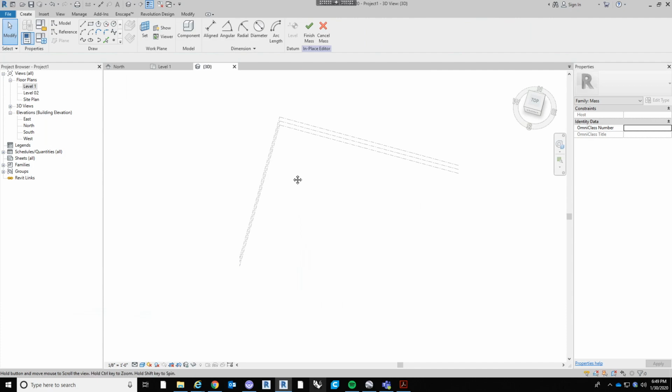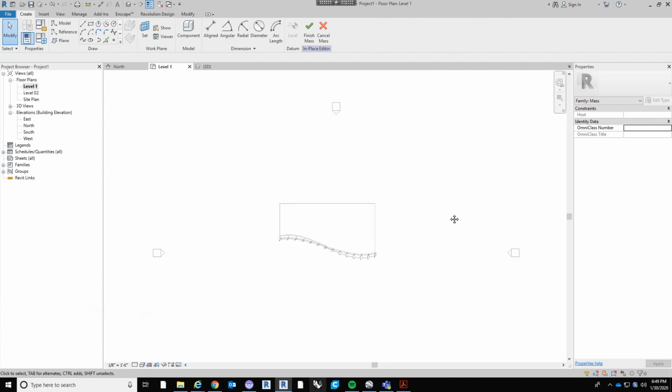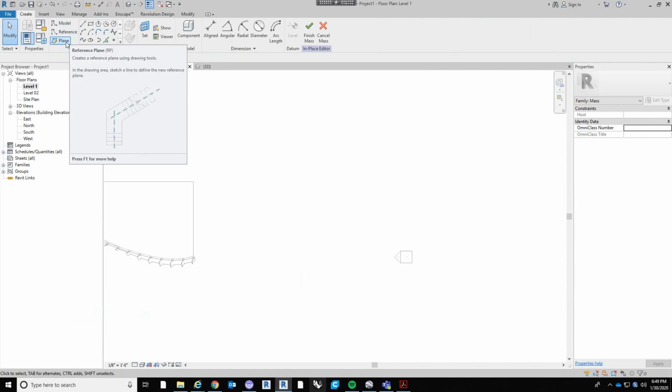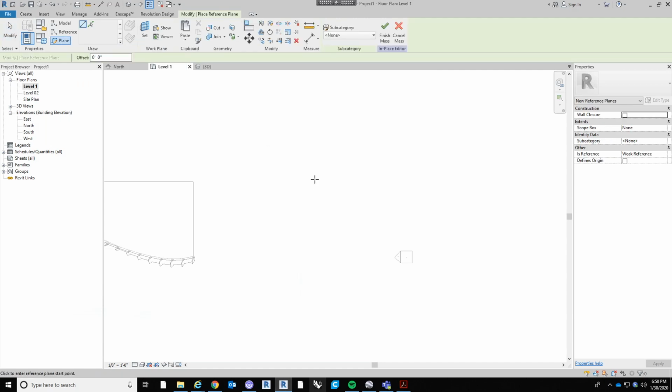So, first, to the right of it, we'll want to create a reference plane, because we want a vertical line to revolve around. Click, drag, and change the name to Centerline.